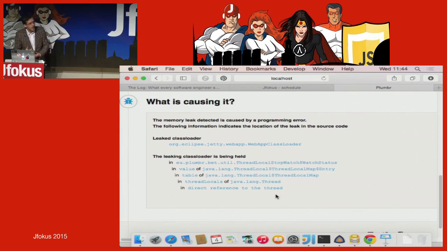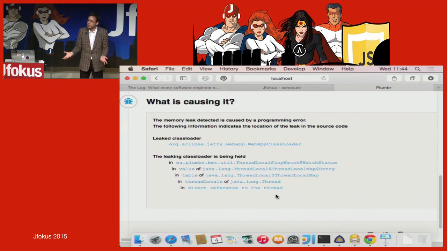If you don't do that, that value will live in that thread. And in a web application environment, the majority of the threads that your application uses are not yours. Those threads came from the application server, which means that the ThreadLocal value will live long after your application has died. So you have to clean the ThreadLocal.